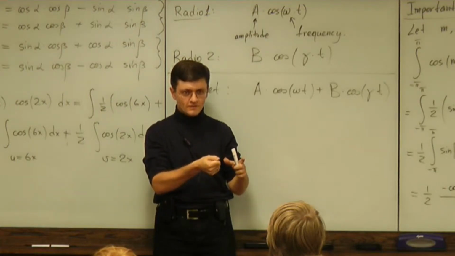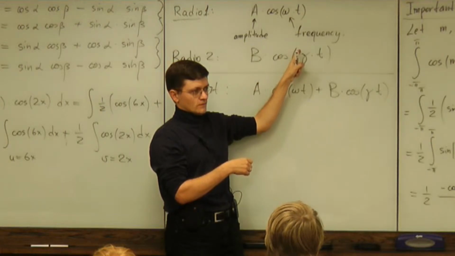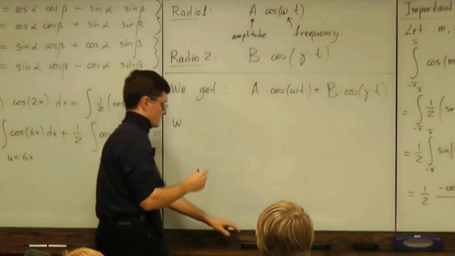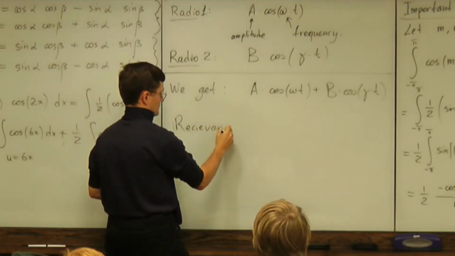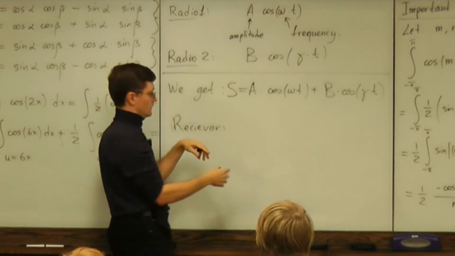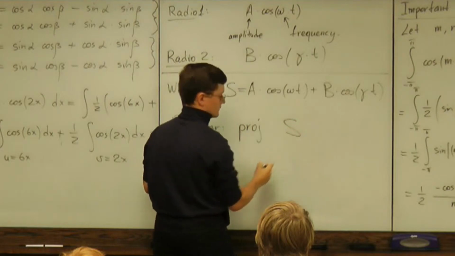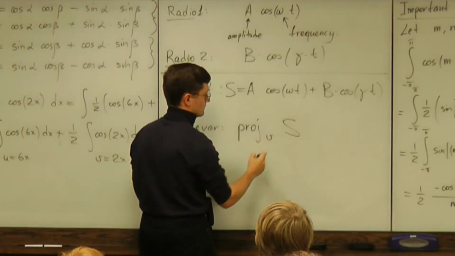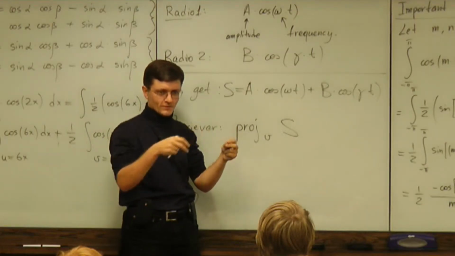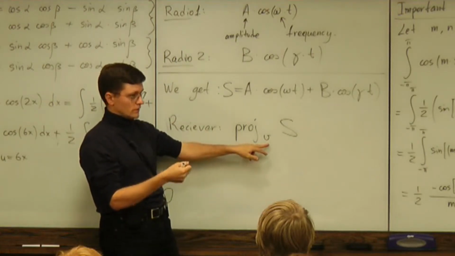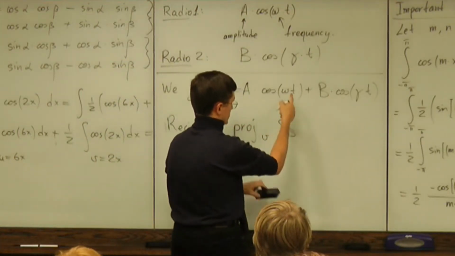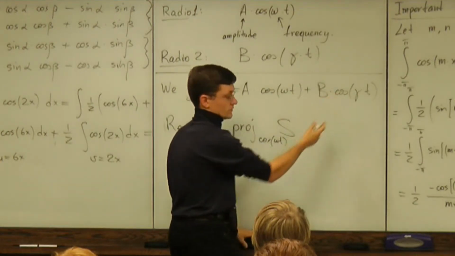Now, what happens, and how can we think about mathematically, when you take this receiver, right, and you tune to the given frequency? What does this tuning mean? Well, in mathematical language, when we use the receiver, we project. So we have this signal, which is a sum of those. And we project that signal onto some frequency. And technically that frequency depends on the length of the rod that receives the signal, right? So basically, when you tune, you choose the frequency you want and you project. So in this language, you project either on cosine of omega t or project on cosine of gamma t.